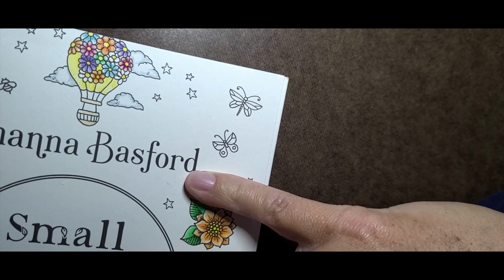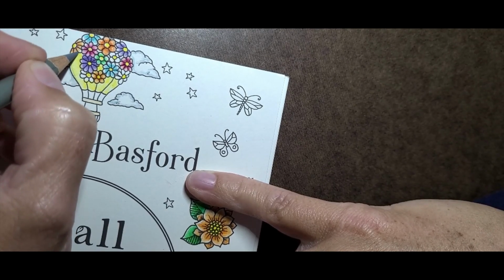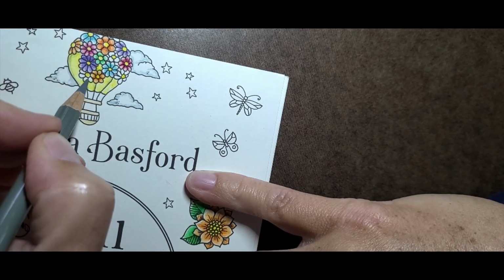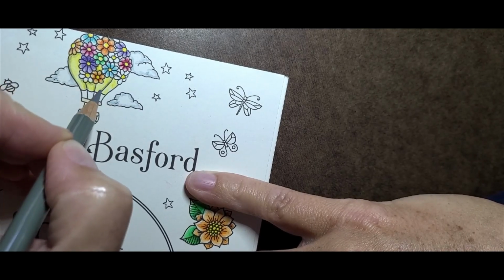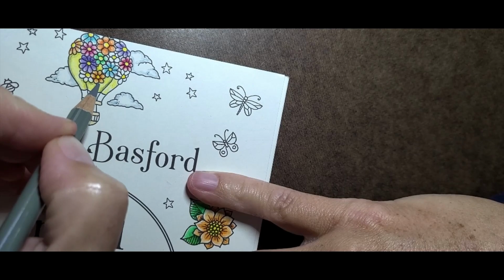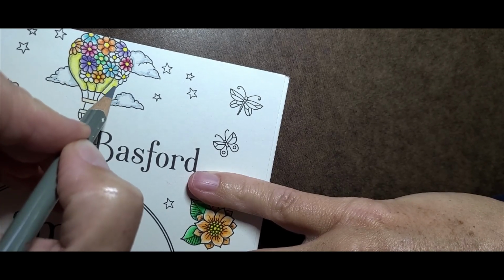Okay, so now I'm going back to my gray. Let's do this one. Okay, how am I doing for time? I think it's 6:13, so I should wrap this up. I want to show you what I have done, all the different pieces. I'm going to do some more shadowing work here, probably off air, so to speak.